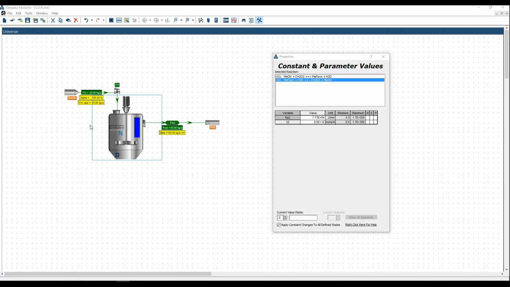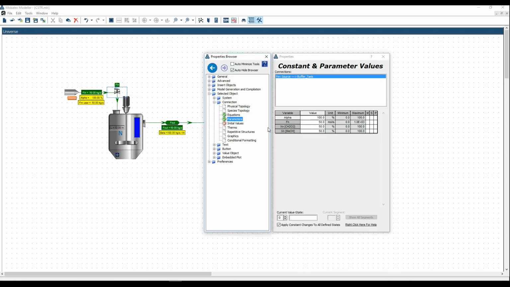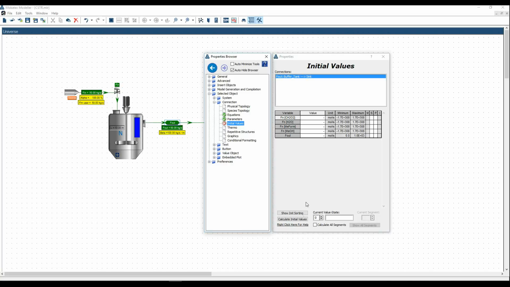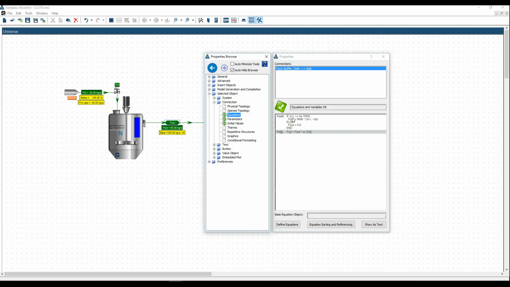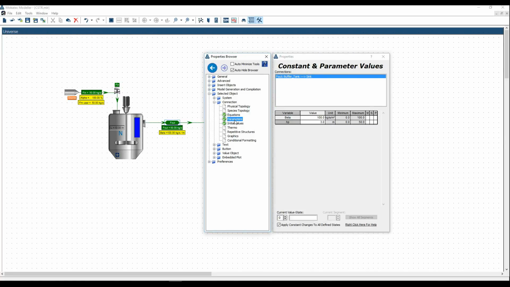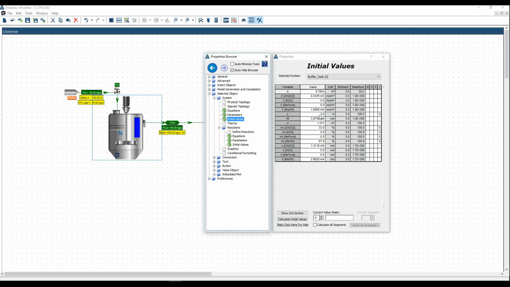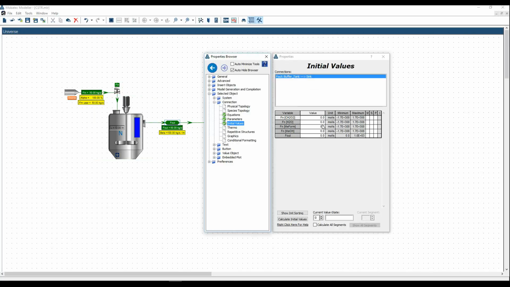Now let's initialize the inlet mass connection. Select the connection, go to the Initial Values tab and just press Calculate Initial Values. Do the same for the outlet mass connection, go to the Initial Values tab and press Calculate Initial Values. We can see that the flows are 0, and that is because we have set that the flow will occur only if the liquid level in the tank is higher than the height of the pipe. Height of the pipe is set to be 3 meters, and we know that the initial liquid level in the tank is 2 meters. That's why the initial flow from the outlet connection is still 0.